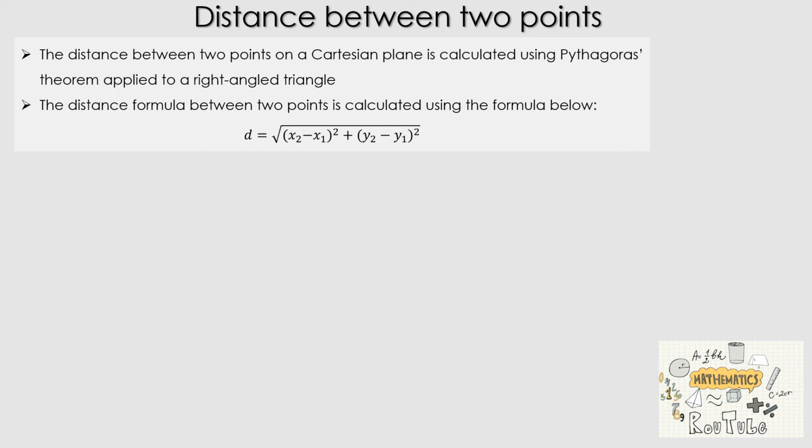So we've got a big square root that you can clearly see. Then in the brackets, we've got x2 minus x1 all squared, plus y2 minus y1 all squared. It's as simple as labeling the values like we did for the midpoint, and then plugging them straight into the formula using your calculator, and then rounding according to the question. Once you have the formula, things become a lot easier for you.